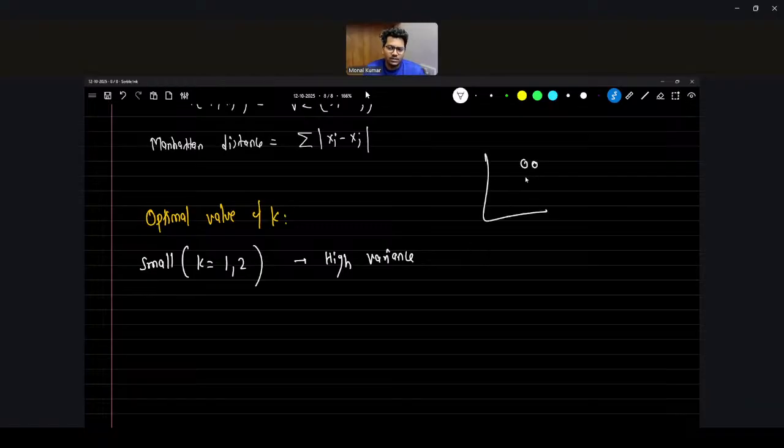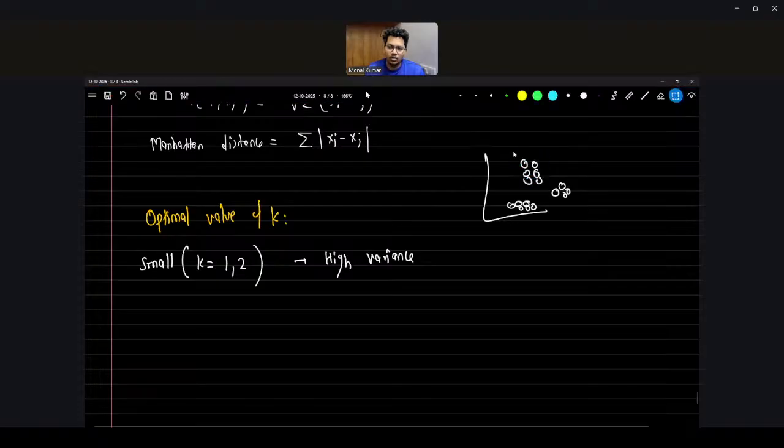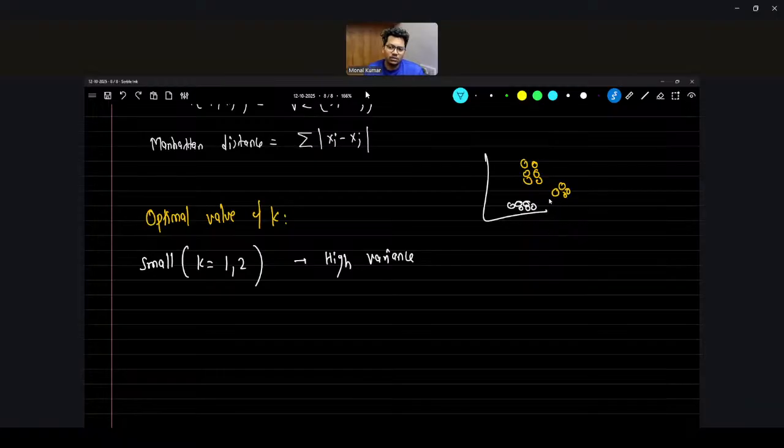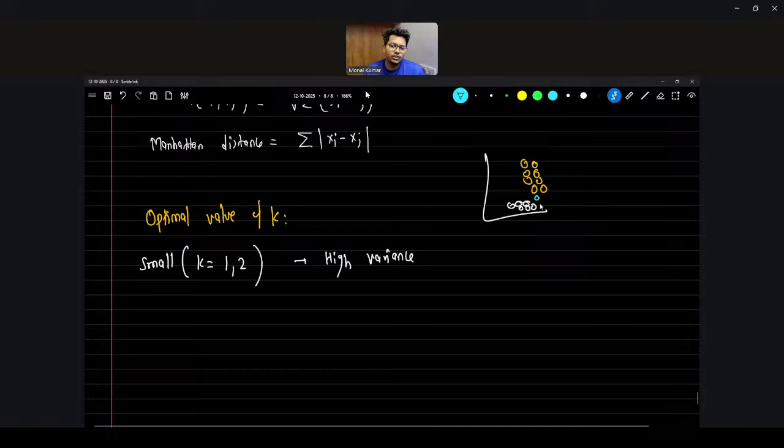If we have a cluster of data, but some of it is kind of an outlier or noise, and we have different categories, say all of these are yellow and all of these are white, and a new data point comes here, and we select k equals 1.